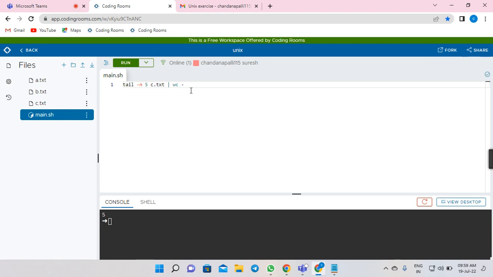L is line, and you used W, right? C, I think characters. I want just this output, but I don't want to see it from the shell. I want it in some file. Redirection, exactly. Yes, this is the output.